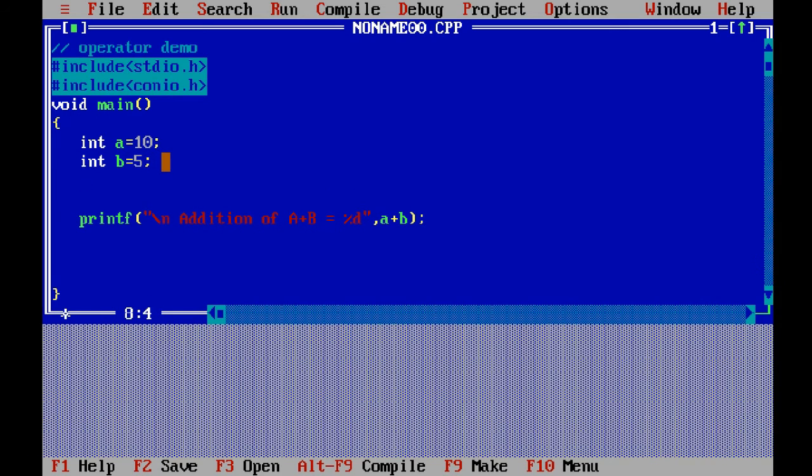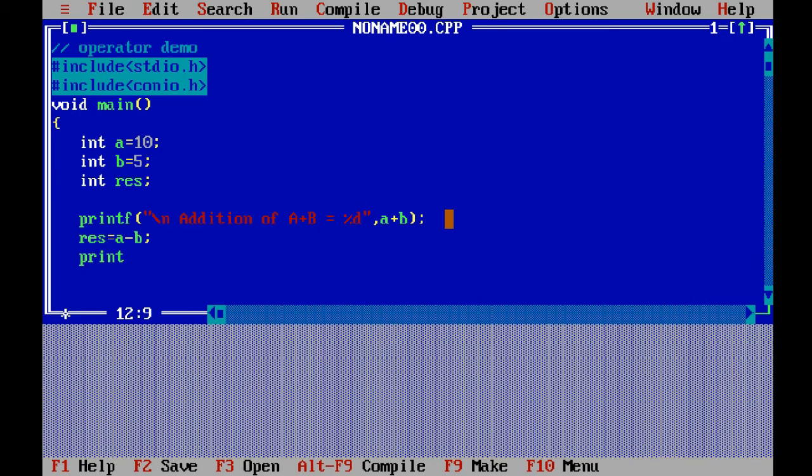Next, if you want to store the result in another variable, then we can also do that. How is it possible? In this case, A minus B. So B will be subtracted from A and the result will be stored inside the res variable.